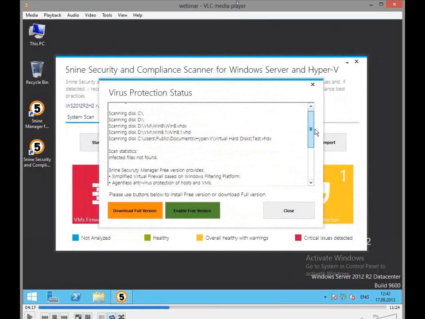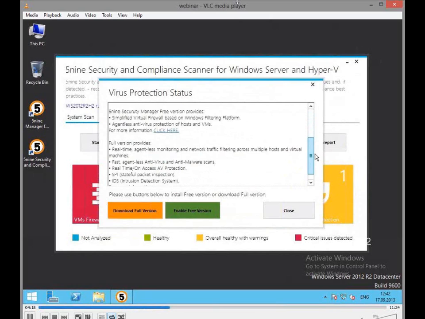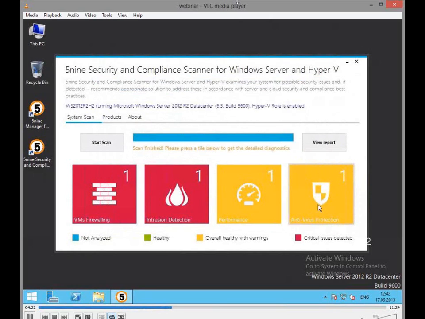So once again, it shows you that it scanned the host C drive, host D drive, and it also scanned individual virtual machine hard drives, like on disk D you see Windows 8 VHDX, Win 8.1 VHD, and so on. And as you can see, currently I'm showing you the Windows Server 2012 R2 environment, and this means our products already support R2, which is in RTM state at this particular moment, and it'll be out in the middle of October. So if you're thinking of testing R2 in your environment, you can even use our free product to do this.